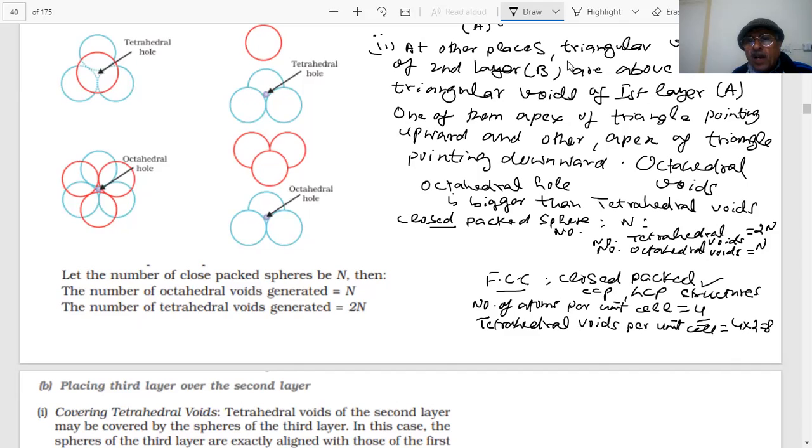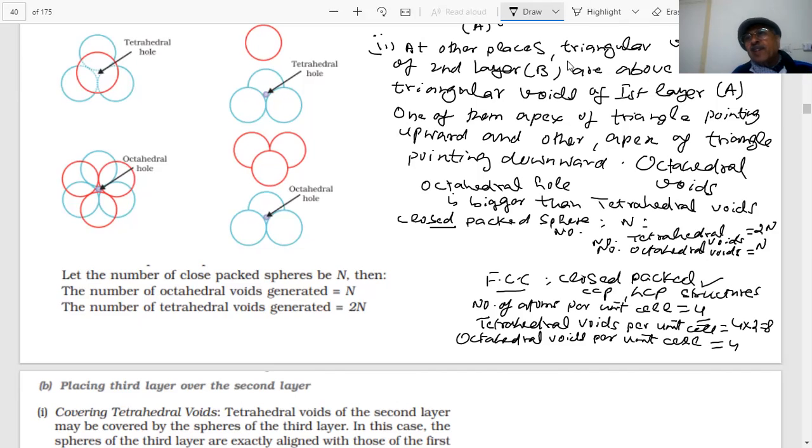And the number of octahedral voids per unit cell will be the same as this, 4. Important point to note, because this will be very useful for solving the numericals, which will be important questions.